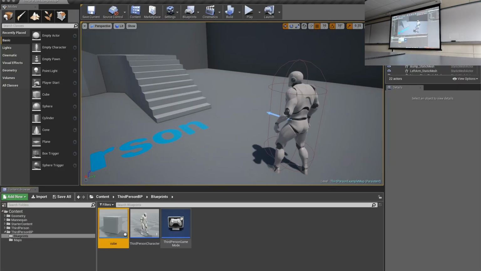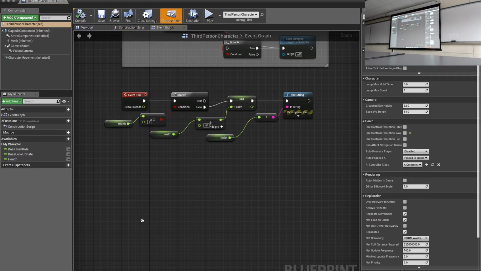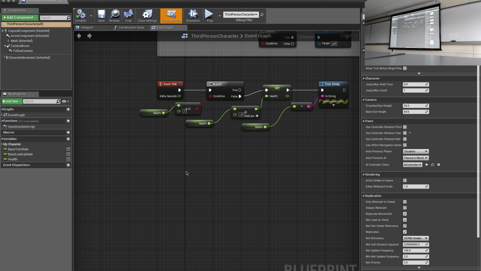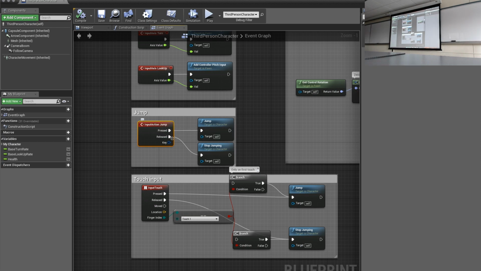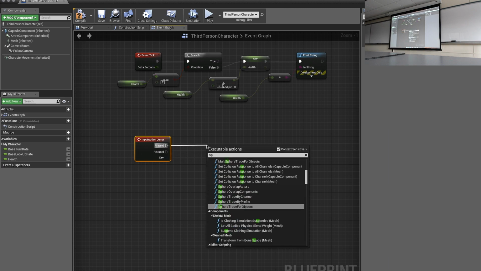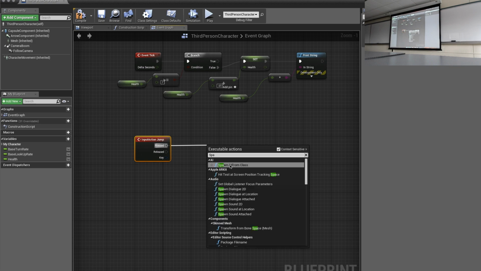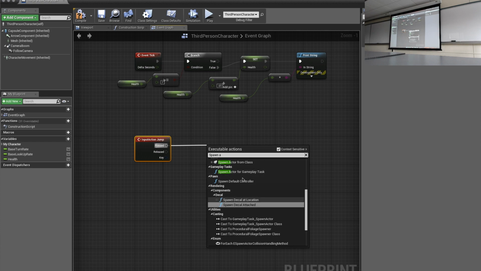So I want to get rid of when my player jumps and I want it to just spawn on him. I want this crate to just spawn beneath his feet. Just bare bones basic. So I'm going to take up here where it's actually setting him to jump. I'm going to take this, copy it, put it down here. So you remember how action events work. Every time that he presses space, this is going to run. So I want to spawn an actor. Spawn actor from class right here.